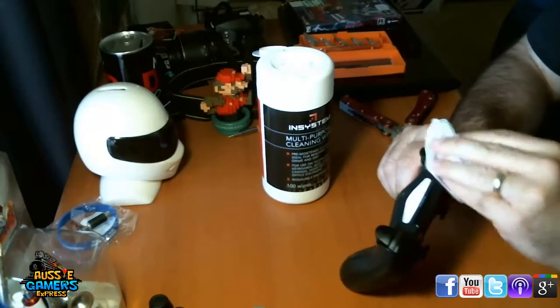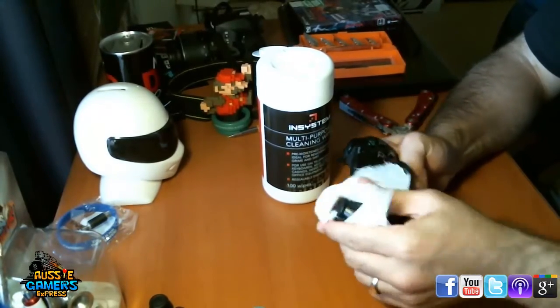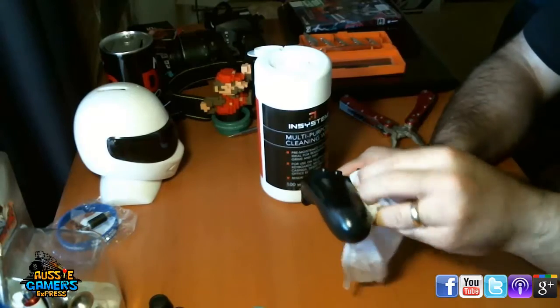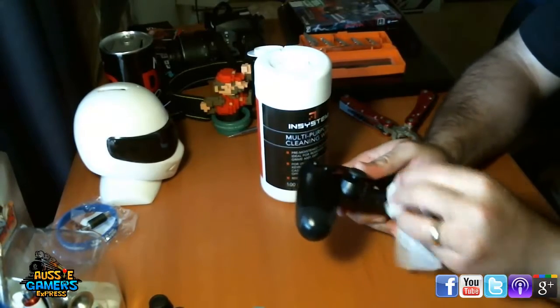And be vigorous, go around the whole thing. It's as simple as this, to clean all the grime off it, get it into the cracks, and clean your controllers. This is something that's neglected.